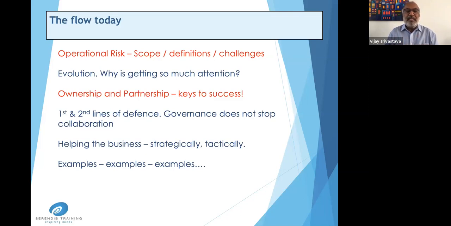And then we're going to look at examples. At the end of the day, does operational risk help the business? Because if you don't, it is a losing proposition. So my proposition is it does help the business. And how you help the business, how do you make business or frontline people, whether they are relationship managers or in operations or in HR, how do you get them to see the value of doing this? And hopefully all through we'll be able to talk about examples. I will provide some. And if you allow me, I might come out to you and ask you for some examples.